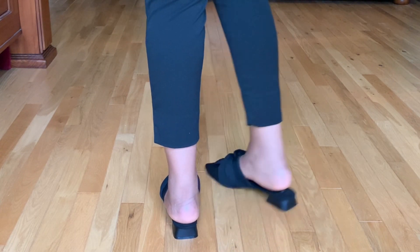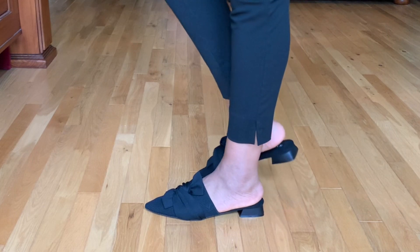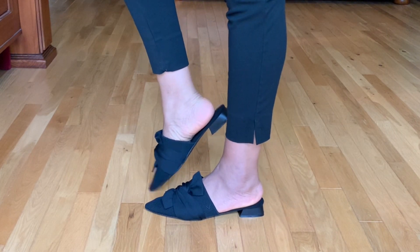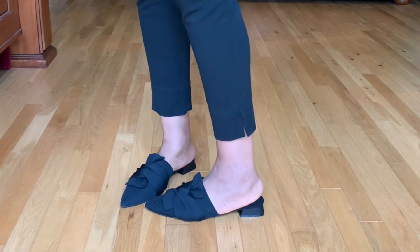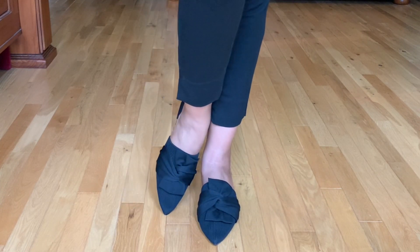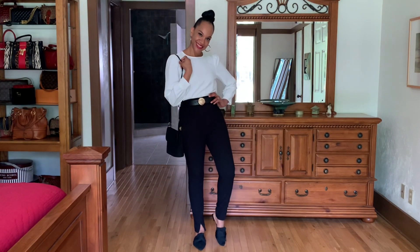You could last six to eight hours in the shoe, no problem at all. Here's one more styling option for the mules — you could wear them with a longer length pant and a cute little top. It's dressy casual and a very sleek, chic, stylish look. Let me know your thoughts in the comments below.